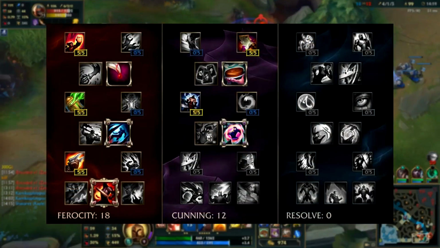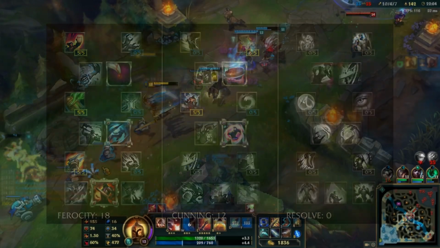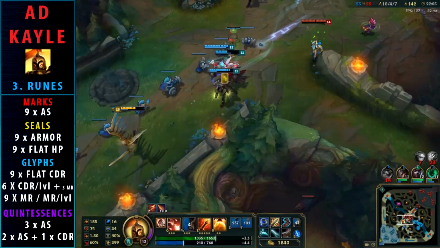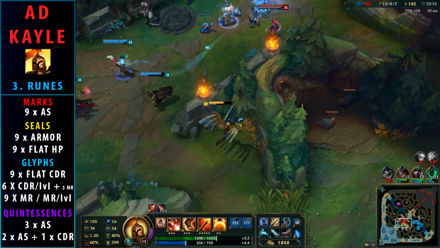Masteries are very similar to AP Kayle, but with AD oriented masteries instead. Again, Natural Talent sucks, stop asking. For runes, exactly the same setups as I mentioned for AP Kayle. Just take into account that your core build gives you 30% CDR.